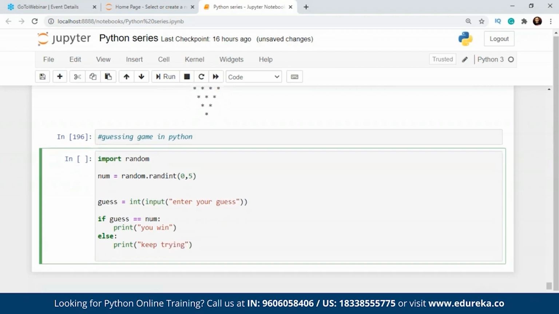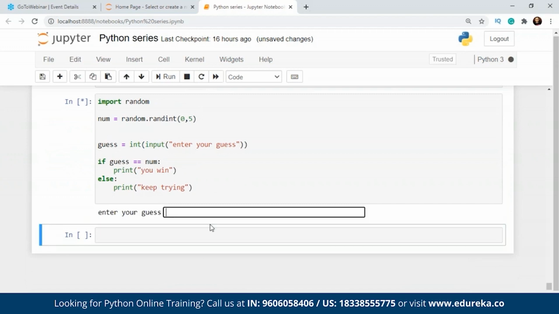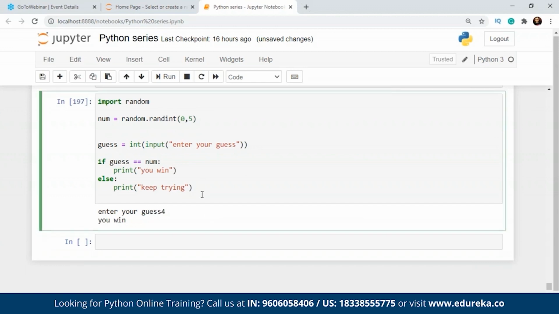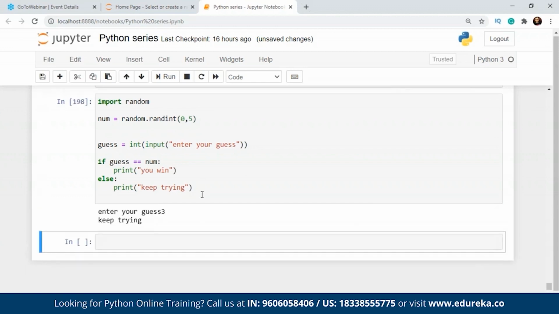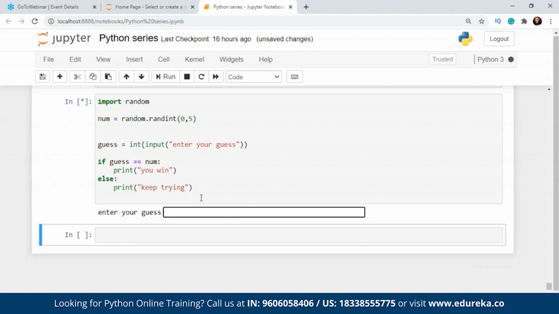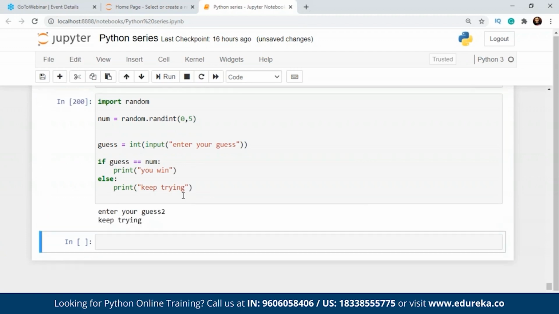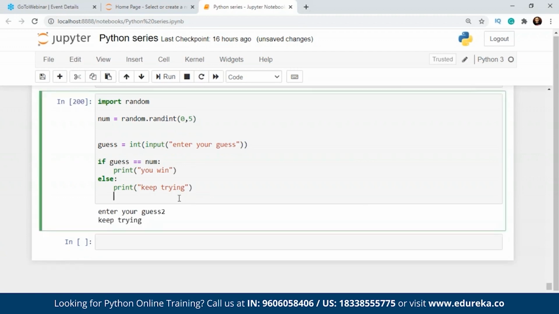All right, so let's run this. Okay, now when I enter my guess here, okay, I win because the guess is correct. Now as you can notice, guys, as soon as I give an input over here, the execution stops, which is, I'm moving out of the block here.